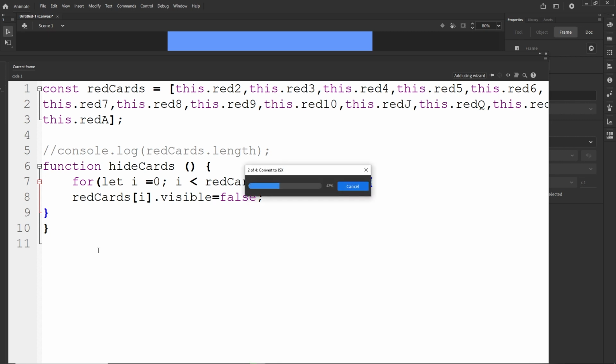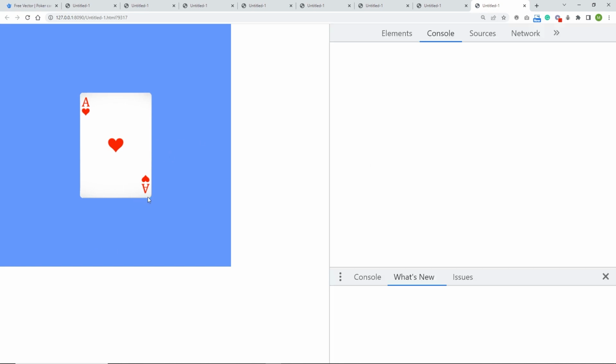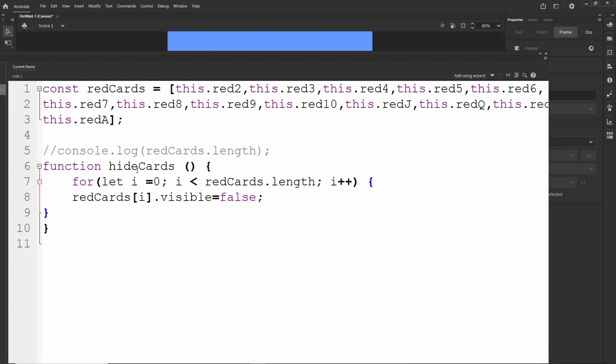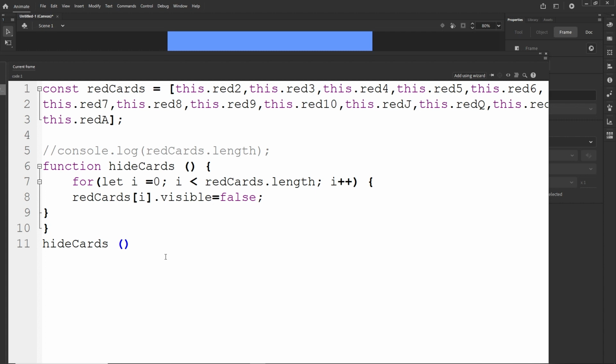When we have a function like so, we are not calling the function, we just declare it. So if I hit Ctrl Enter, nothing is going to happen. Right now we can see only the ace, but basically this function doesn't do anything right now. If you want to call the function, you need to write the name of the function with the parentheses, like so. So right now we are going to call the function, and we are going to hide all of them. And one more time I will hit F12 very quickly to make sure that I don't have any errors.